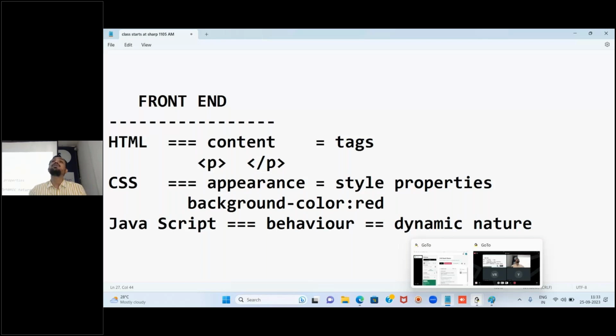Now you understood the difference, right? In the same way, that is from the back end side, in the front end side also we have a framework.